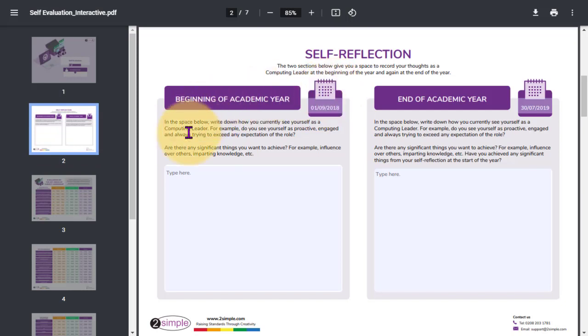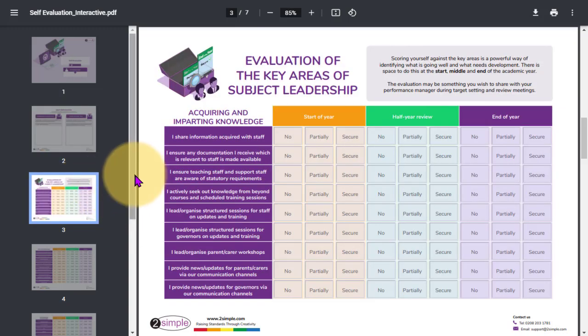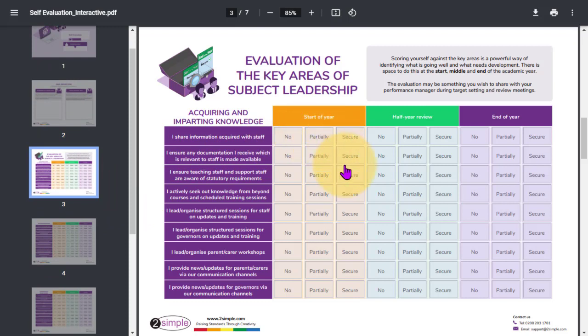So for example here, at the beginning of the academic year, what was your role like? How do you see yourself? And at the end of the year. So that reflective nature, just showing how you can then build upon the different aims and objectives, or just the things that you need to complete. So at the start of the year, anything that you hadn't done or you'd partially done, hopefully by the end of the year, you would be able to click that they are mostly all in place.